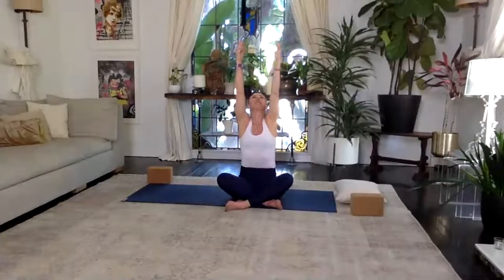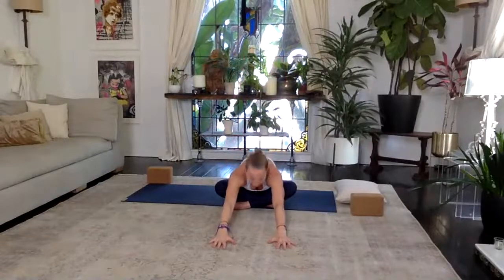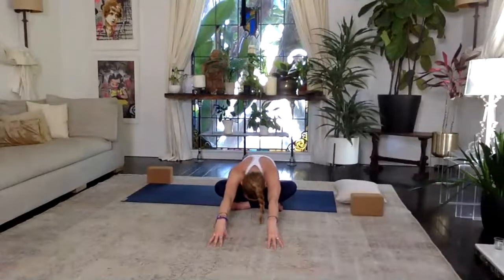Inhale, let's lift both arms up. Make sure you have a look at your shins and cross the legs at the shins. Lift up, look up, breathe in. Exhale, forward fold and bow. Bow the chin to the chest. Good. I like to come up onto cupcake fingers.